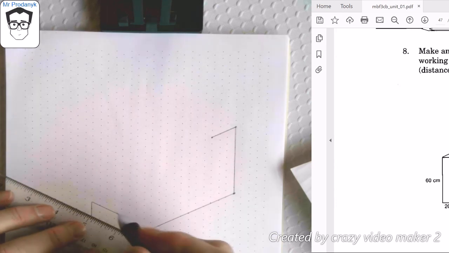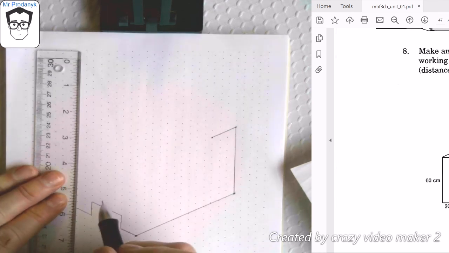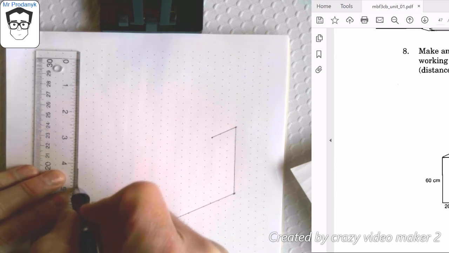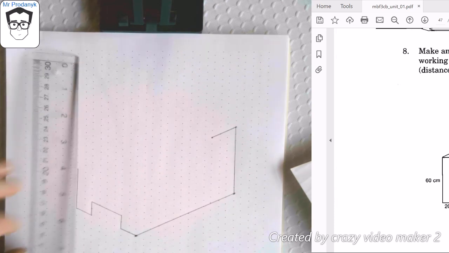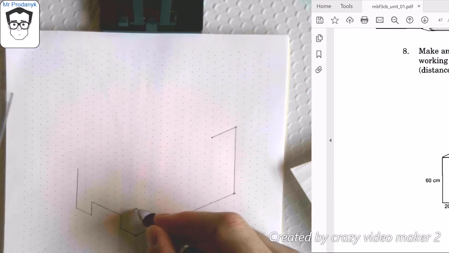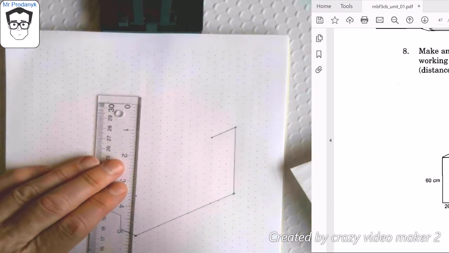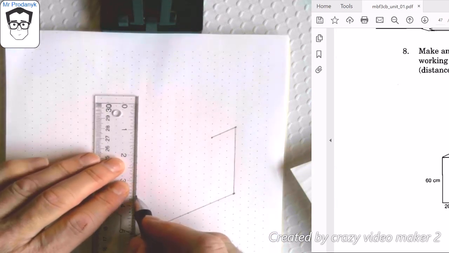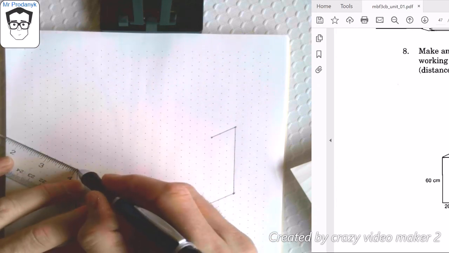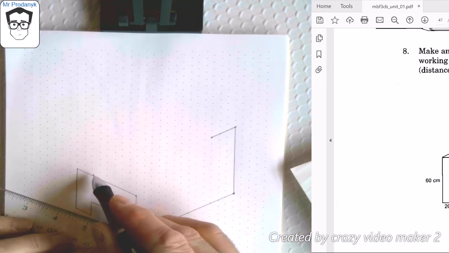Over another 2. Okay, and then it went up 6 units. 1, 2, 3, 4, 5, 6 units up. Like that. So that's going to be an important intersection right there because I have my vertical going up here. And this face piece comes across here. Now that should be 8 units. 1, 2, 3, 4, 5, 6, 7, 8.